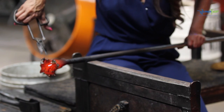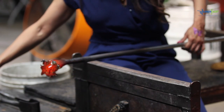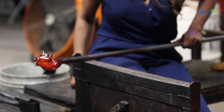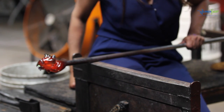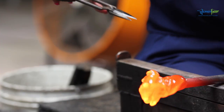You really can't. It'll be beautiful. The more misshapen it is, the more interesting it will be on the inside. Okay. So our next step is going to be to put a layer of clear glass around the outside and encase it so that it magnifies and protects that pointy little shape you made for the interior.